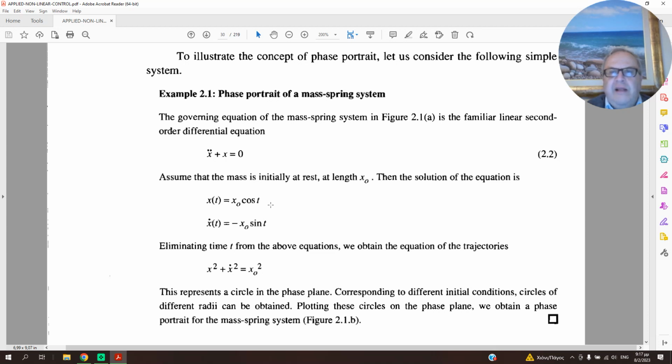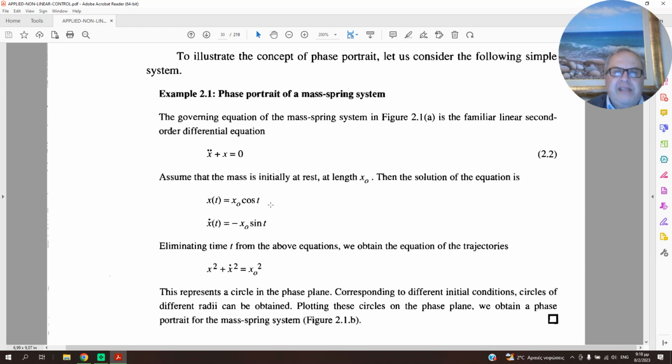So the equation is m x double dot plus k x is equal to 0. I repeat, m, where m is mass, x second derivative, plus k x, where k is the constant of the spring, the hardening, k x is equal to 0. If for simplicity we put m equal to 1 and k equal to 1, then your differential equation is x double dot plus x equal to 0.